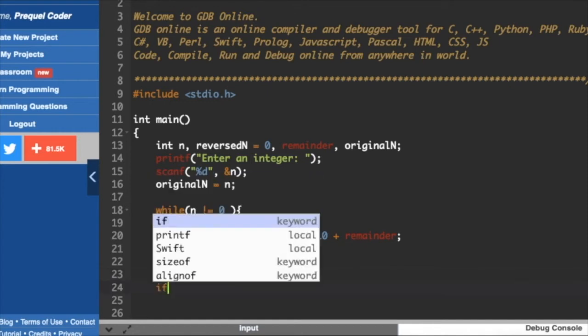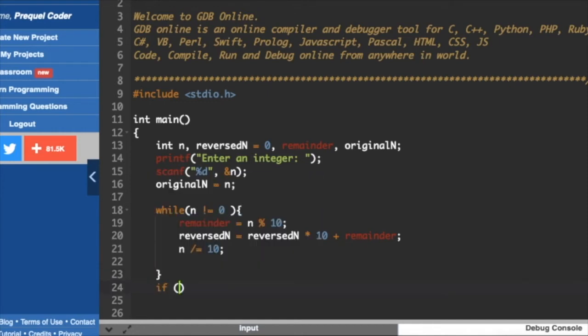Now let us use the if statement and check the original number. Let us just use the equal to symbol and check. If we use a single equal to symbol, it will assign them but not compare them. If we use the double equal to symbol, it will compare both numbers and see which is a palindrome and which is not.